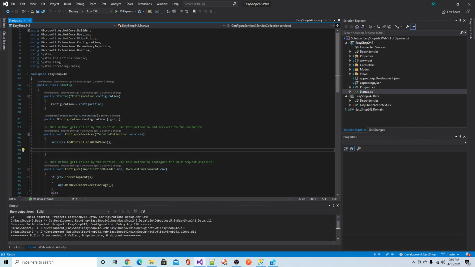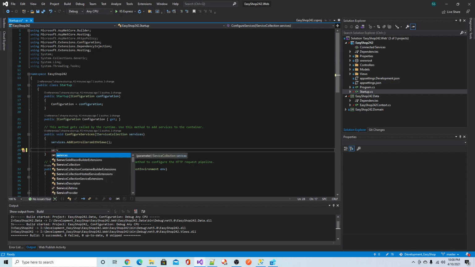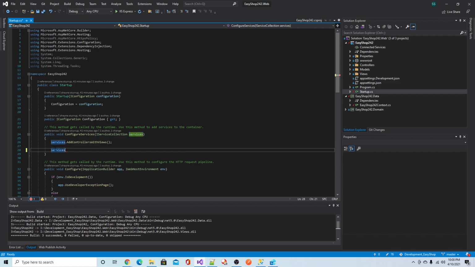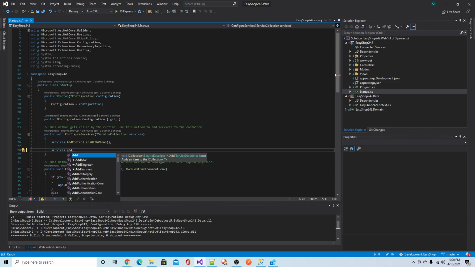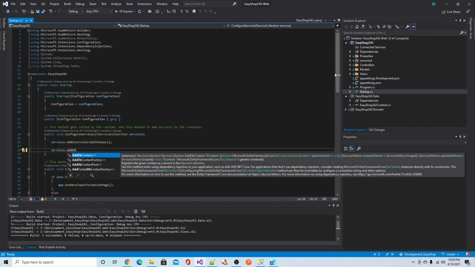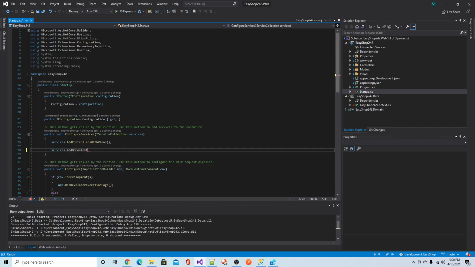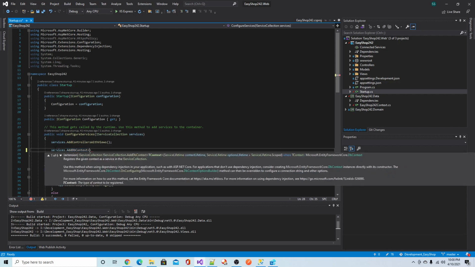Okay, so we're going to set this up. Let's see what my notes say. All right, so for now, the database context, and we've already joined that project, so we can go ahead and set it.